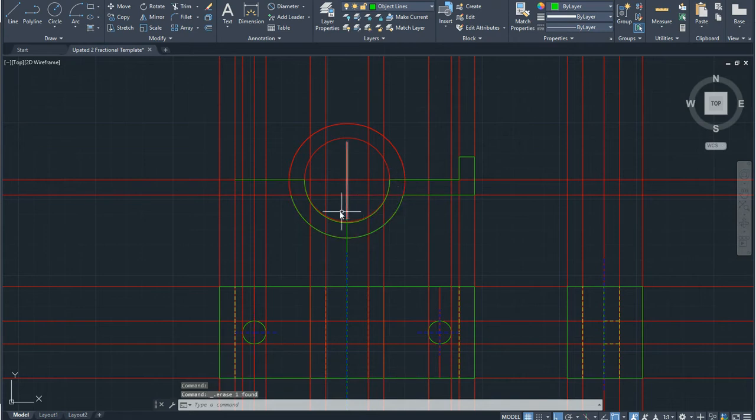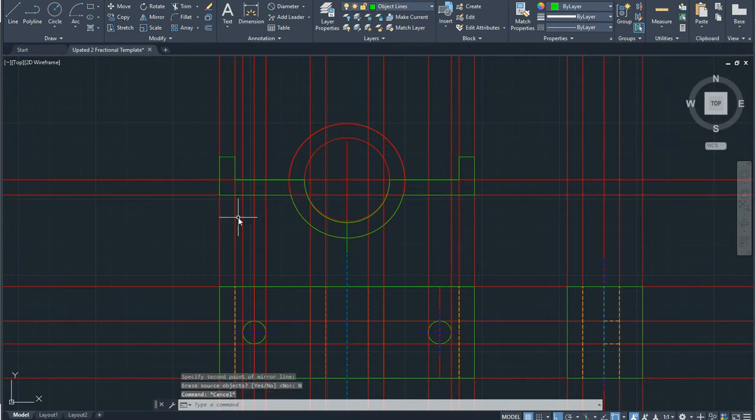And delete the bottom one. And then I can take this one, this one, this one, this one, and this one, and mirror it to the other side. I'm going to start here and go here. And no, we don't want to erase that.